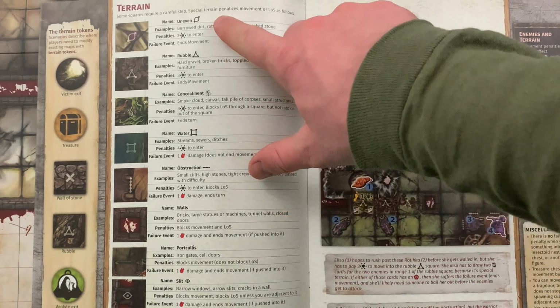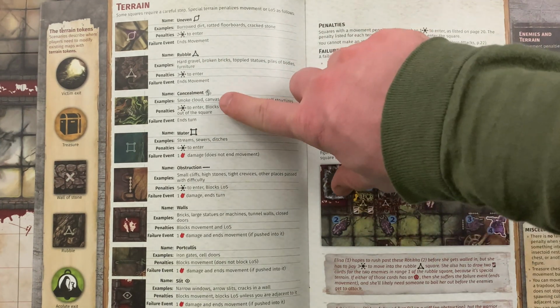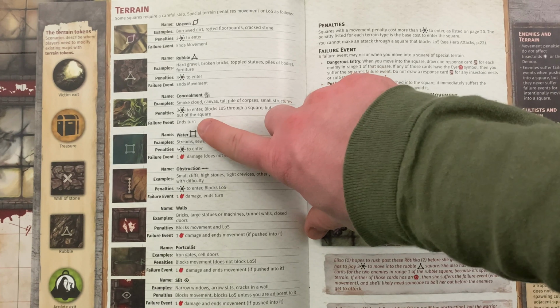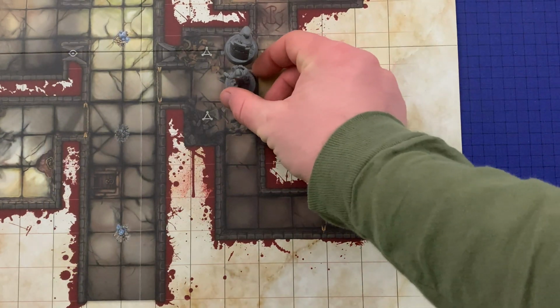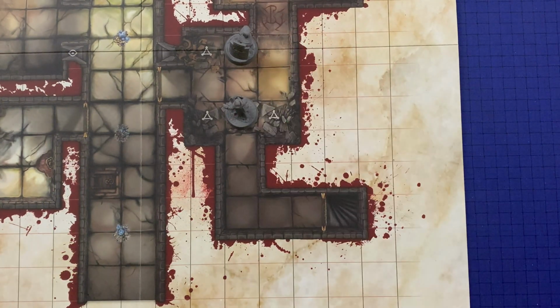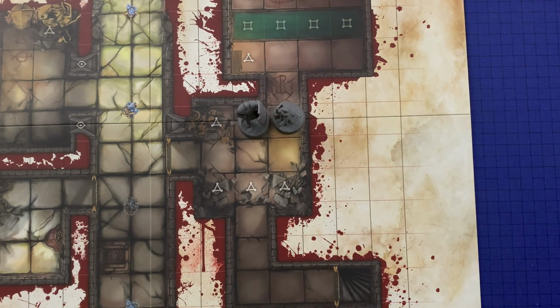Terrain such as uneven or rubble can cause this to happen. However, concealment can actually cause your turn to end. The end turn penalty prevents you from taking any action after moving. If a figure is pushed into a terrain that causes them to end their turn or end their movement, even if the push effect would push them farther, they'll stop there. If you push a figure into a wall, it slams the figure for 1 damage, and the figure ends movement in the square in front of the wall.